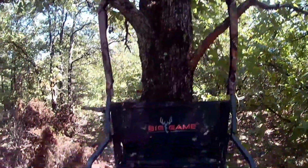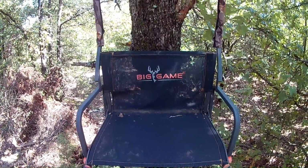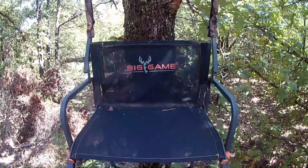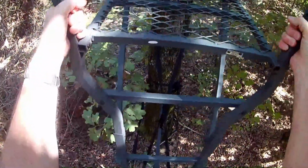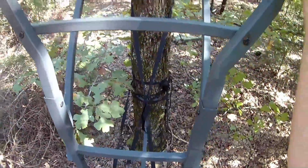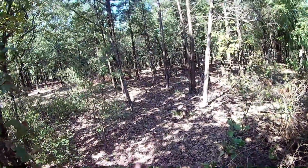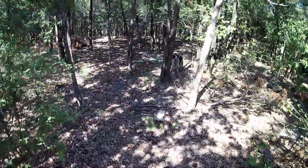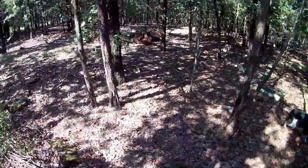I was trying to think where I got this stand. I think I ordered this online through Amazon. It was about 120 bucks. This is the second year it's been out here. And I had it down by the creek last year, and I don't think I even ever hunted out of it. I decided that was too close to the travel corridor.